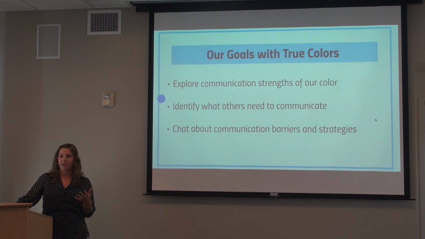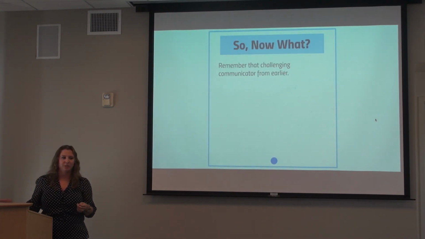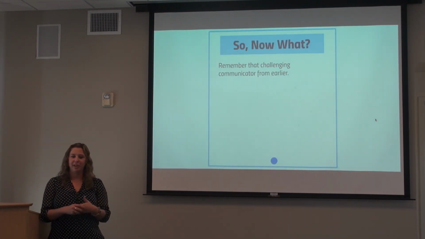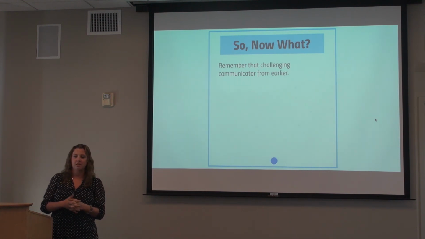None of us are perfect communicators. None of us have the best type of communication, although I'm sure we could argue that. But I think it's important just to be aware of those things. So I want you to think about that individual I asked you to consider earlier, the challenging communicator in your life, and look at the color descriptions and see if you can identify which color they are.